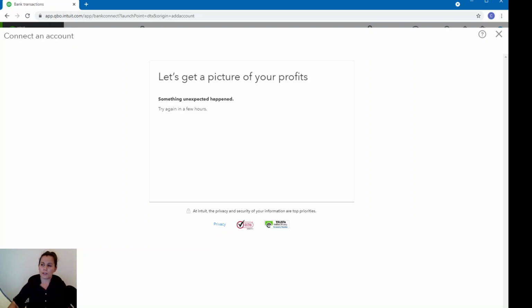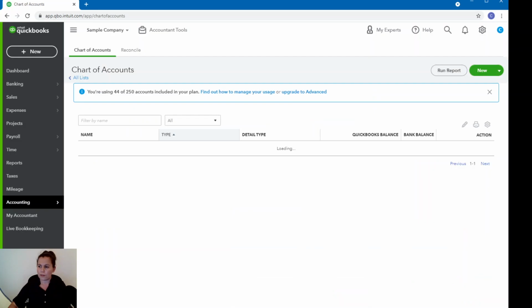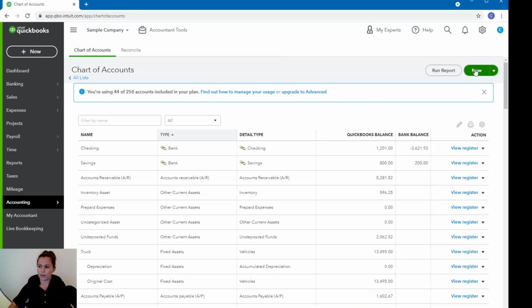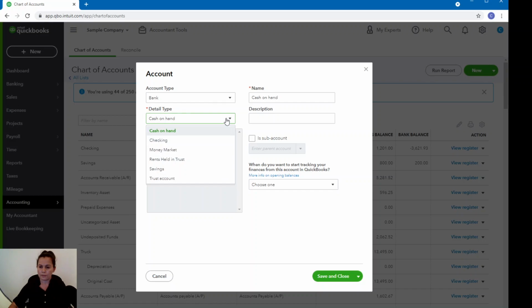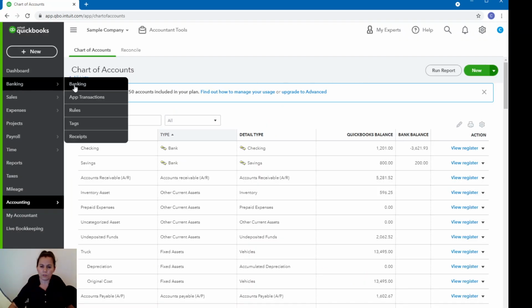You want to make sure that your account is set up here on the chart of accounts. If it's not there, you can go ahead and add new right there, or you can go into the chart of accounts and add it here. So add new, bank, checking, and then you want to usually put, I don't know, Bank of America, ending on 2222, and that's it. Okay, so you're gonna save and close, and then you're gonna go back there into banking.